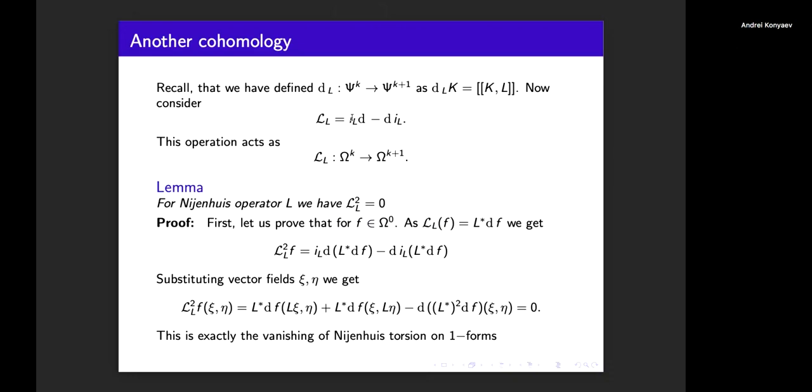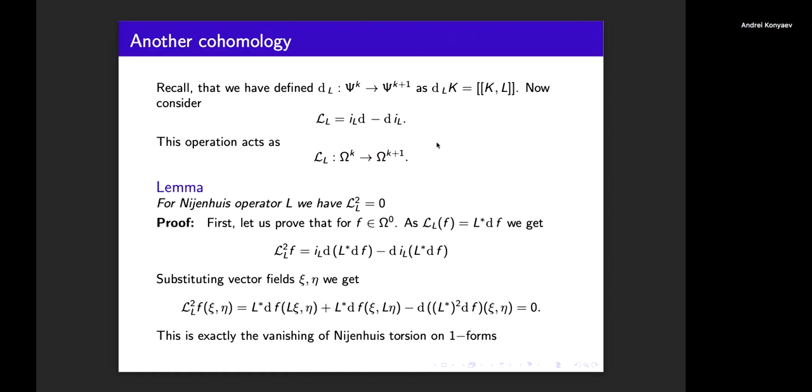So the graded commutator is like this, because here you have minus one to the power of the degree of the first derivation times the degree of the second derivation. In our case, it's one and zero, so it's a minus. So we get a Lie derivative along the operator field. It's defined like this. Now, because this is a derivation of degree zero and this is a derivation of degree one, we get that the Lie derivation along L is a derivation of degree one. So we get an interesting operation which increases the degree of differential forms.